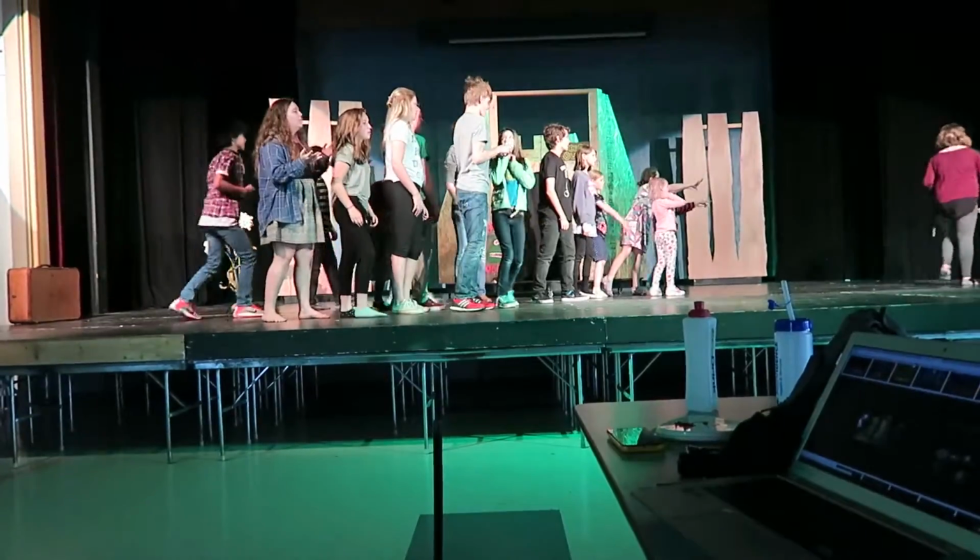We're here at the rehearsal space slash performance space, and we're gonna see how it's going in here. Hopefully, the behind the scenes of Shrek the musical.